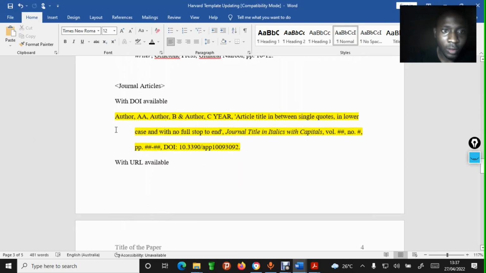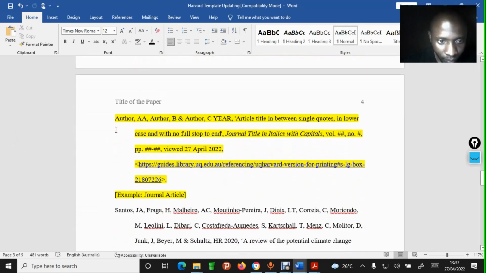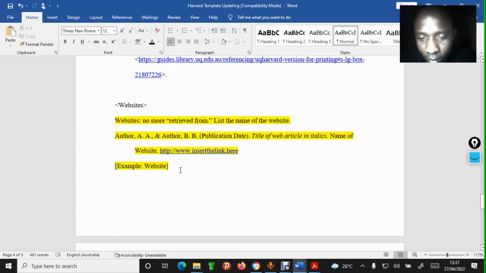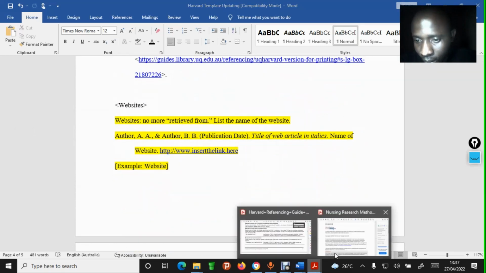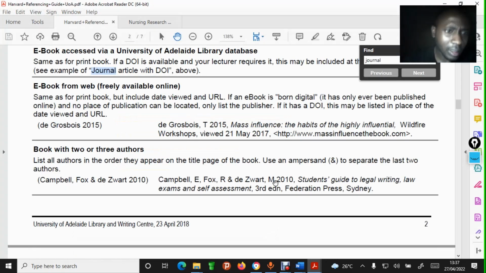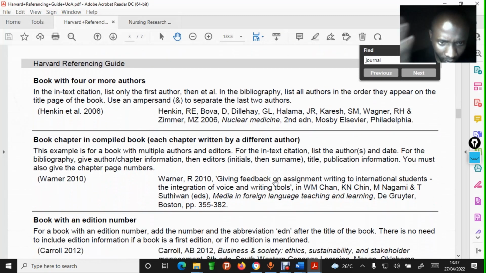Now we have the journal articles here and the example journal articles. I believe the one that is used mostly now is our website, and even this PDF, you can come and see book chapter in an edited book.